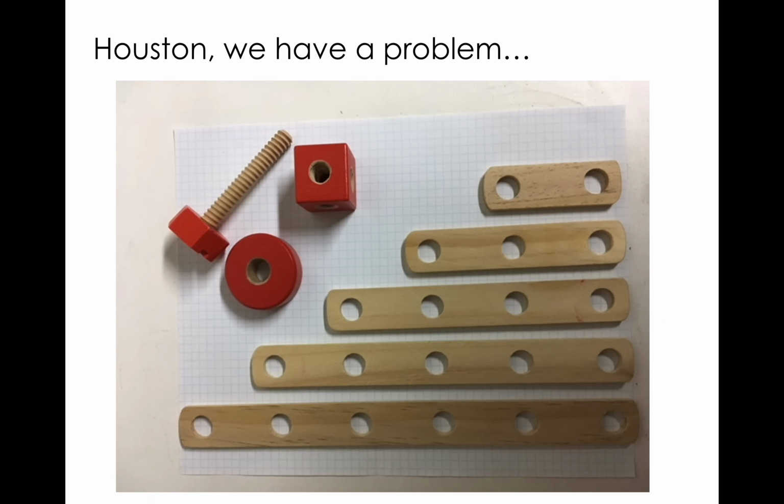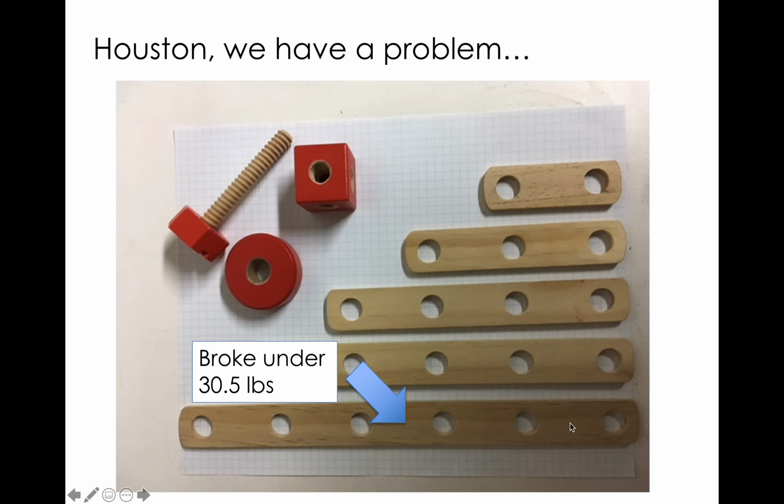So what we did was a couple things. First, we ran a couple quickie little experiments there that I just showed on the document camera of me breaking these various bars, but we kind of found out that it's fairly easy to break bars that are longer. So this 6-hole bar broke well under 30.5 pounds of compression, when it was in bending, and that's a problem, right?